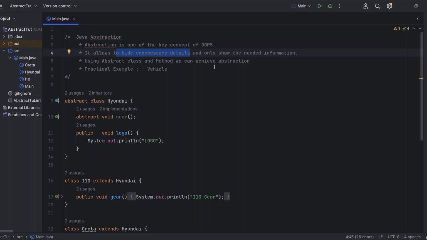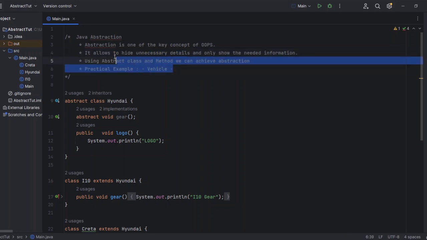If you see another live example, you people have used the ATM. In the ATM, when you see the menu, it says cash withdrawal, or you want to see the receipt, you just go and use that functionality. It's just the user interface. So if you want to withdraw cash, you just select the option withdraw cash and you will get the cash. You are not worried about how it has been implemented, how the cash is being withdrawn, how the transaction is happening behind that. The user should not worry about the implementation detail. He simply sees what is needed, it's just hiding the unnecessary details. So these are some of the examples.